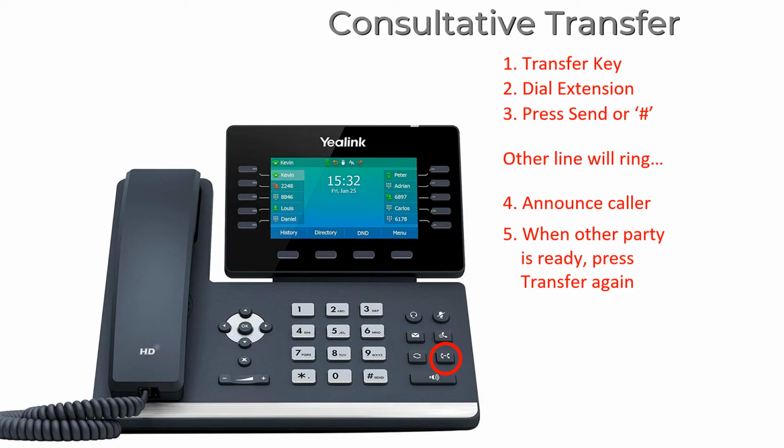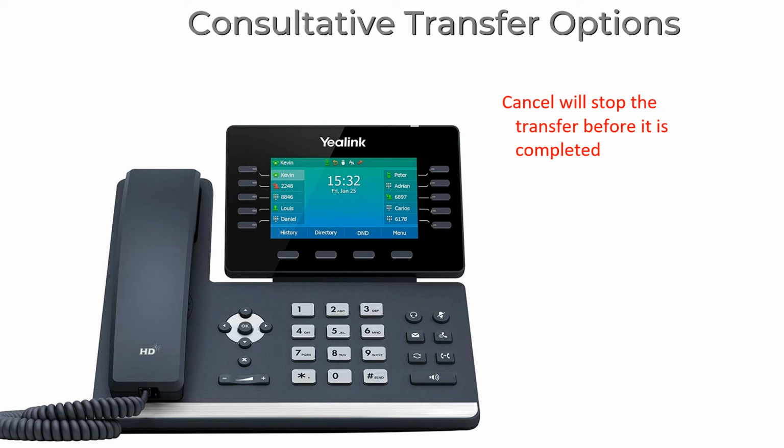You can also do a blind transfer, which is also called a cold transfer. To do this, hit the transfer key, dial the extension, and then press the transfer key again. This way you don't have to announce the caller at all, and it just goes to the next party.